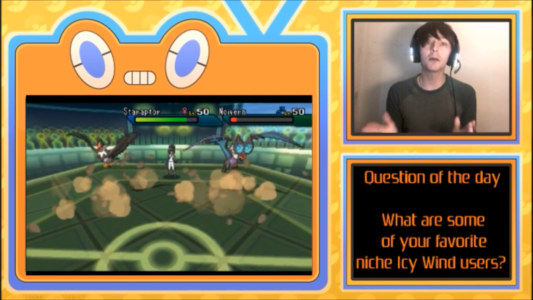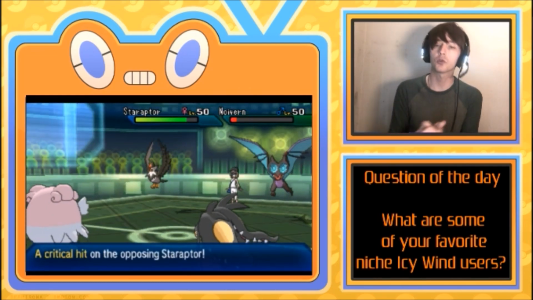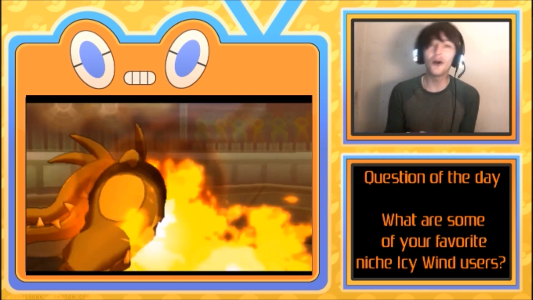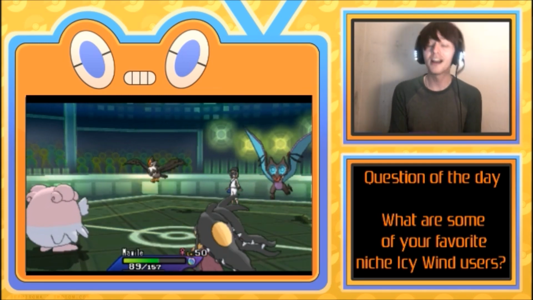Remember, keeping up the Flincherino from our Serene Grace, 60% chance to flinch, and we get a crit that we didn't really need. We're going to see Noivern go for a Flamethrower, the YOLO Flamethrower from Noivern, and this is what really forced my hand. It does good damage to our Mega Mawile, and it burns us.